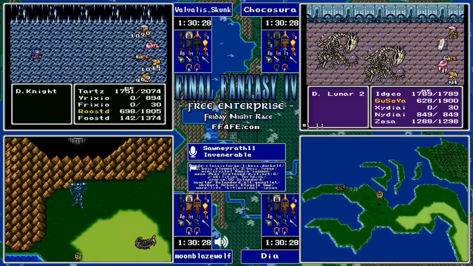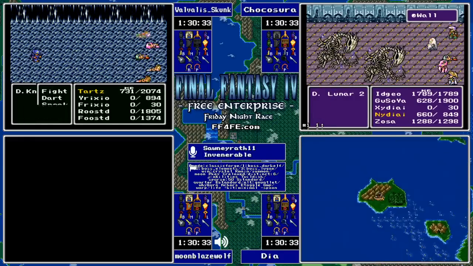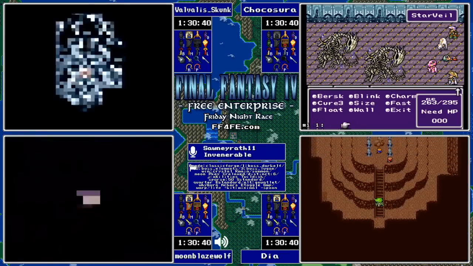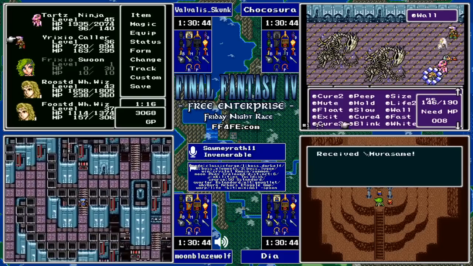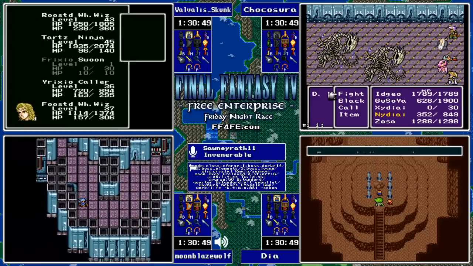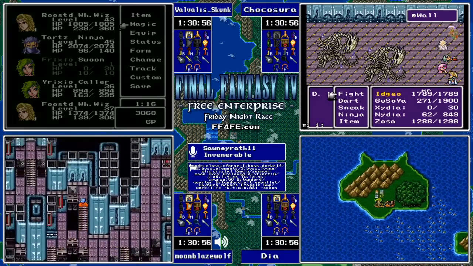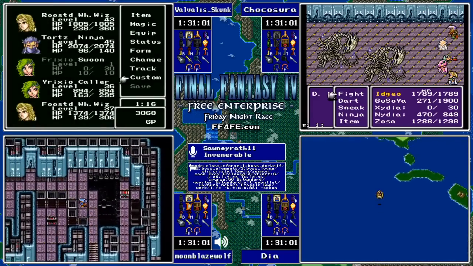I mean, can it just be Rinoa's theme? Yeah, I thought it might have been something Tifa related as well. Oh, okay, if it is Eyes on Me, then... Yeah, I thought it was either Tifa's theme or one of the really calm town themes. But we have Chokosura at the D-Lunar spot.